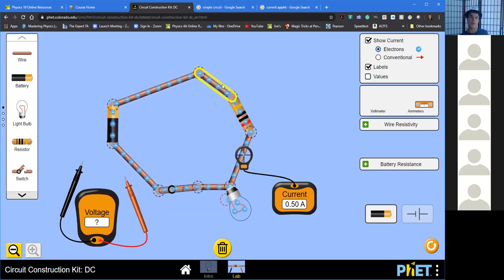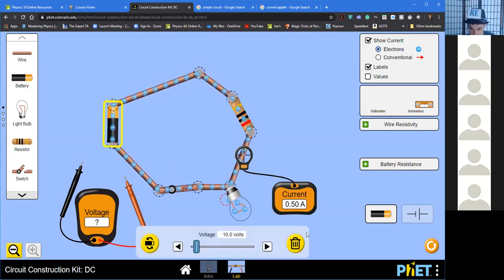The reason I wanted to do that is because how much resistance a wire has depends upon certain characteristics of the wire. But I can't adjust these. So just so you know, in this particular animation, all of these wires are in a sense perfect conducting wires. They have no resistance. That's not realistic. But what I showed you before, just to do it again.